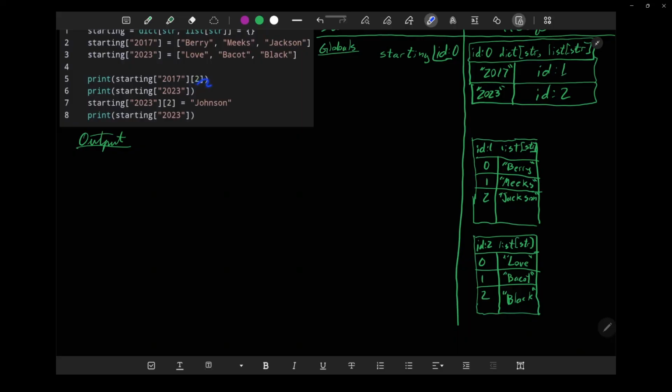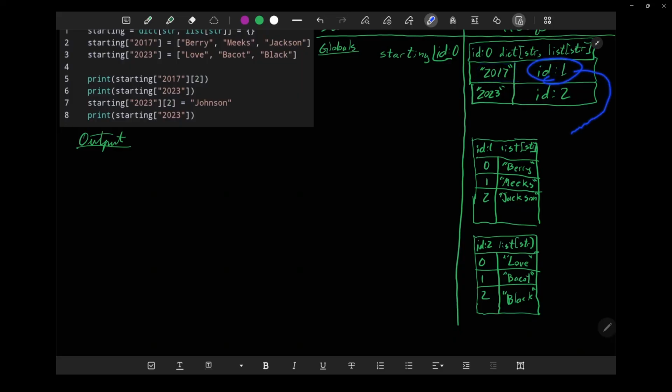And then we're asked to access value stored at index 2, which is Jackson. So one more time, starting takes us from out of globals into the heap, accessing this dictionary. Then 2017 tells us, okay, go to the value stored key 2017, which is ID1.